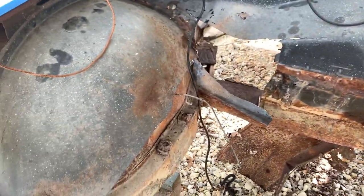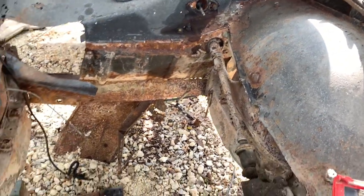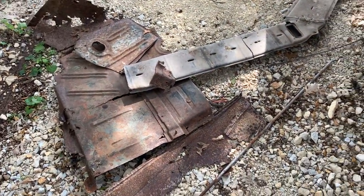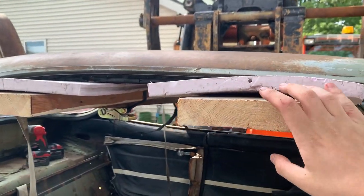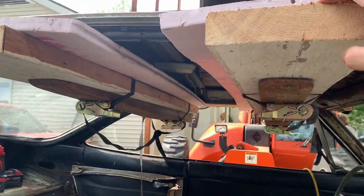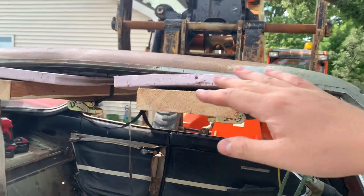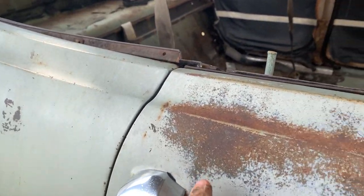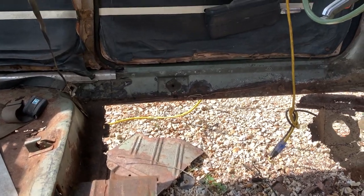But just about all of this has to come out, including the frame rails. There's what's left of the floor. Here's what we got. We got some 2x6s, some old heavy duty, and then some foam. The roof doesn't look like it's affected or anything. We're still being careful, trying not to open up the doors just in case. But there's the inside. My dad did all this.